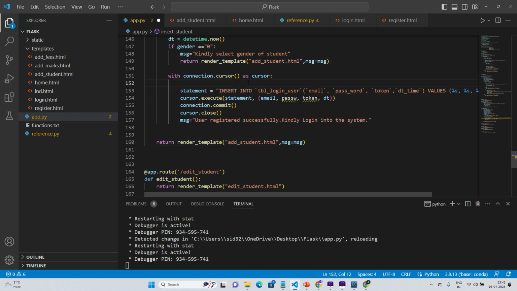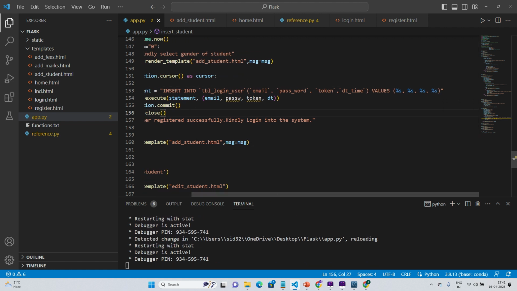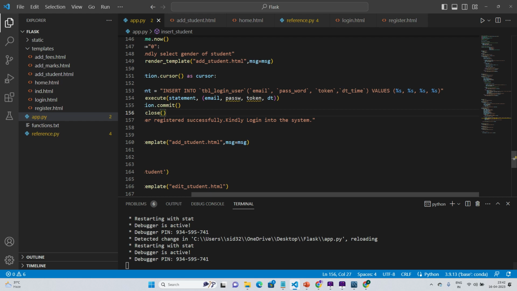So for that, we have to mention a couple of things here. First, we are not going to enter the resume because it is automatically generated. We don't need to insert it from the text box. So what we have is student underscore full name.